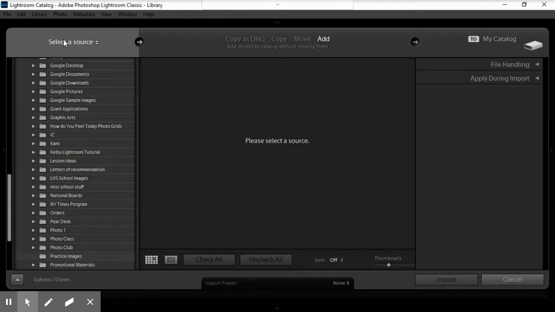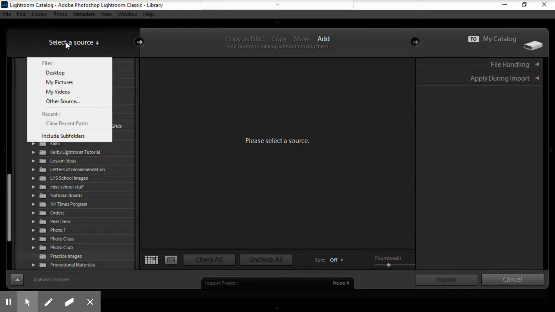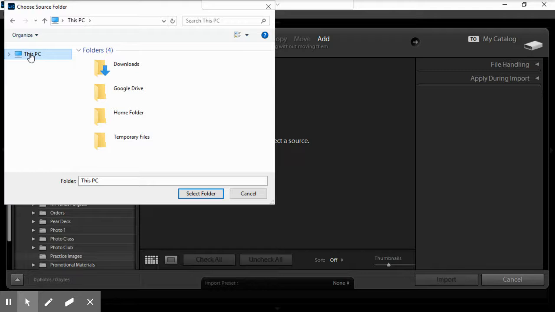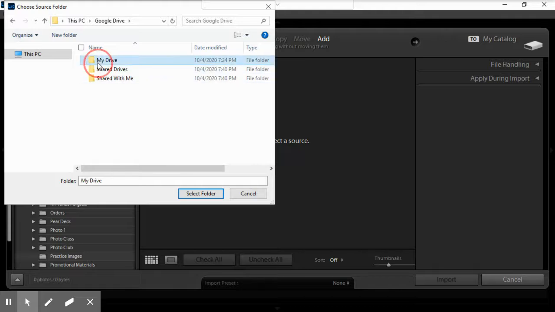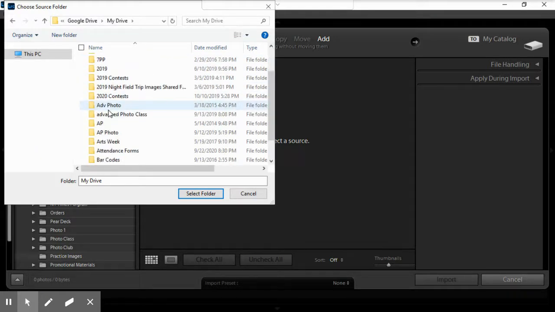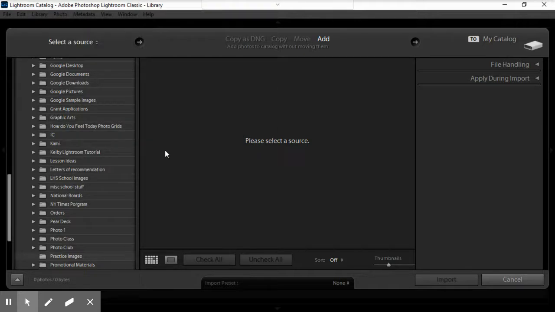And to select a source, if you go to other source, there are a couple things you might have to do. You can go to this PC and then Google Drive, My Drive, and then find an image that way.